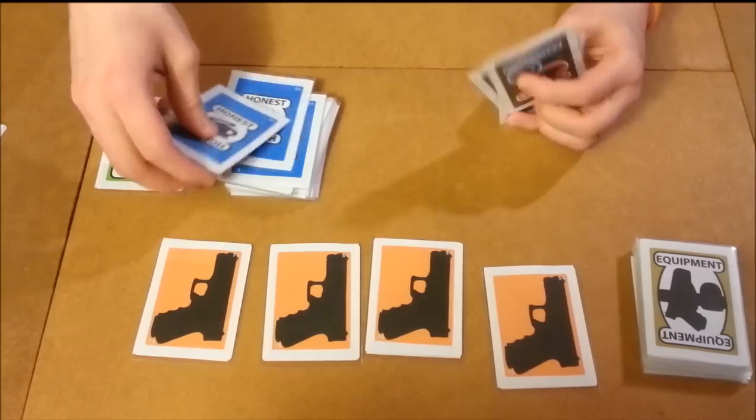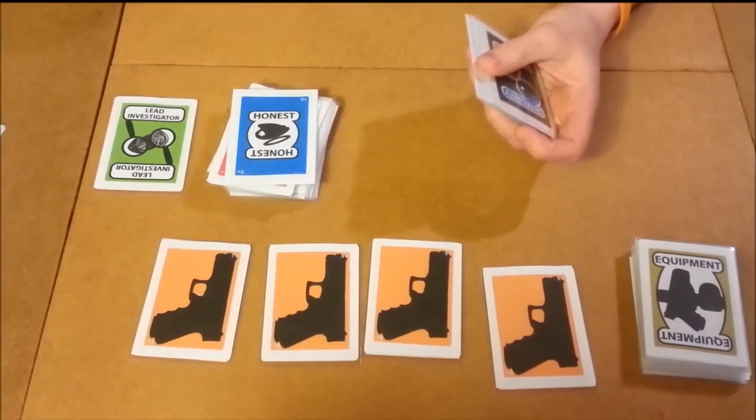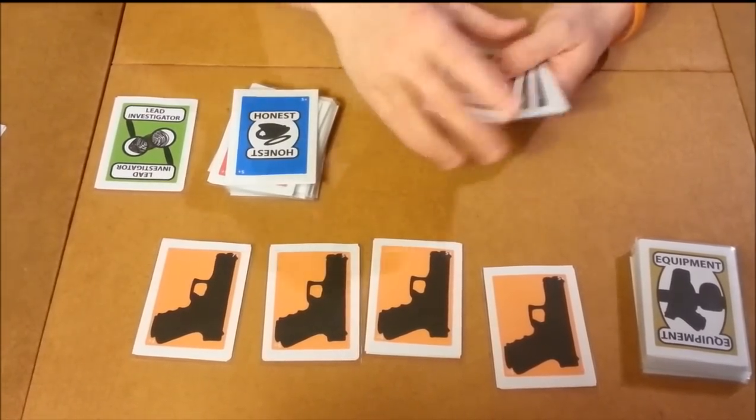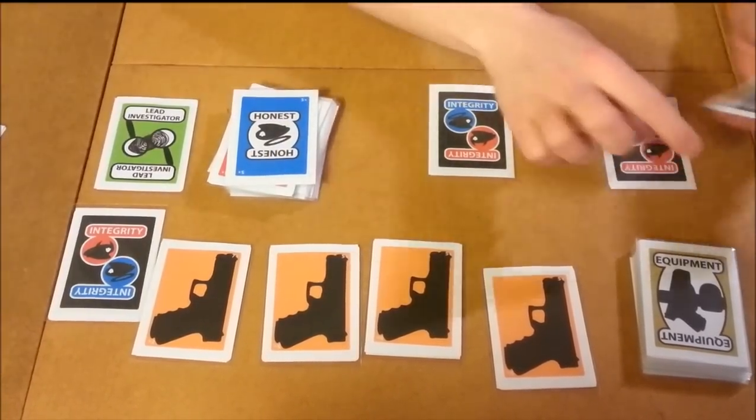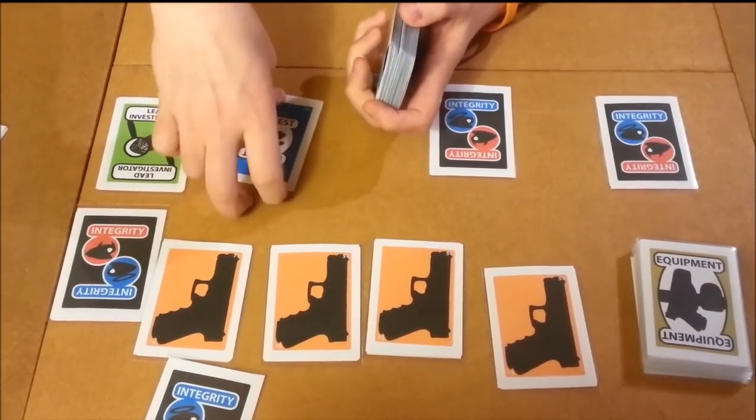And how you're going to do that is you're going to just get 5 cards. Make sure that the agent and the kingpin are in there. You're going to shuffle them up. You're going to deal them out to each player. And then you're going to deal out 2 more cards to each player.